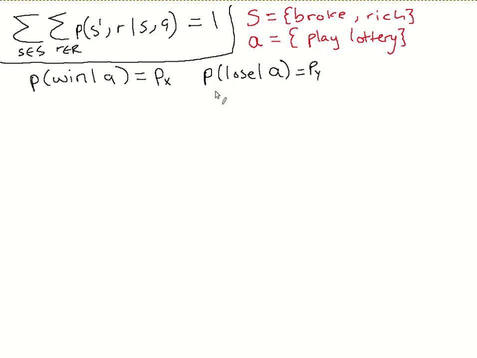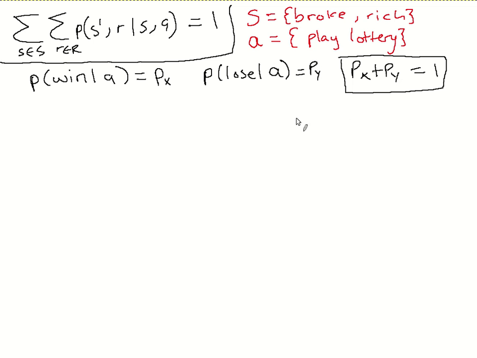So the only 2 outcomes that you can have in this world is that you either win or you lose, which means by definition the probability of X plus the probability of Y should be equal to 1. Right? So that will be the simple way of representing the outcomes of this event. But that's the thing, we are solving MDPs and we want to represent this in a way that would be suitable for solving our reinforcement learning problems in the future, right?